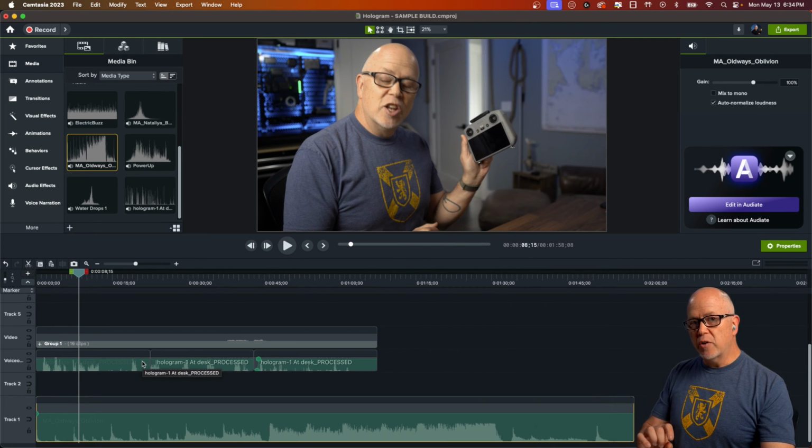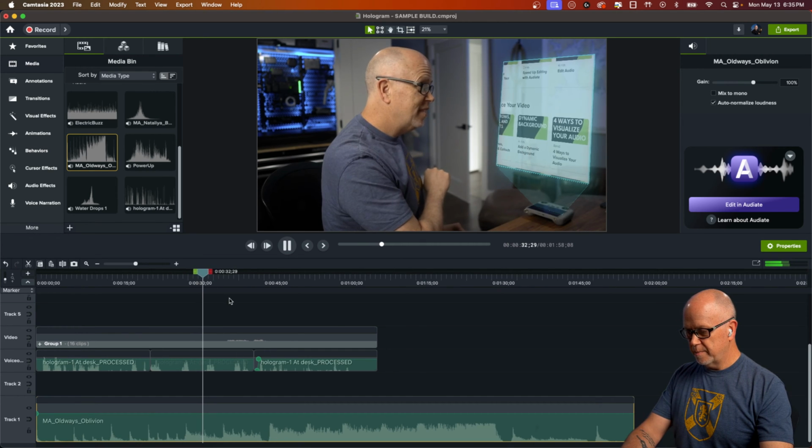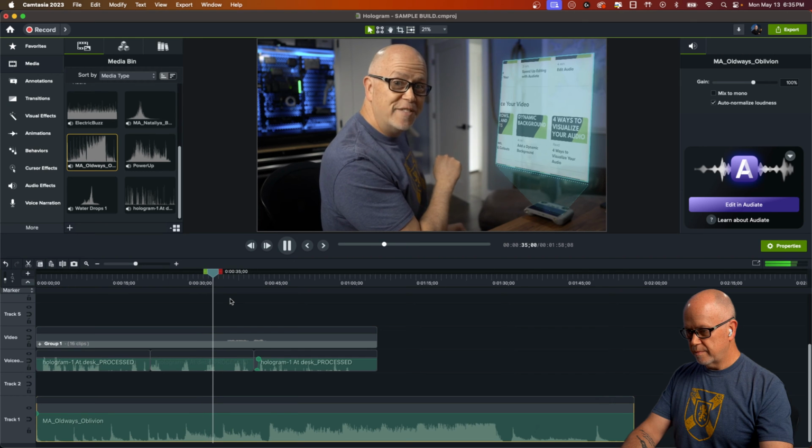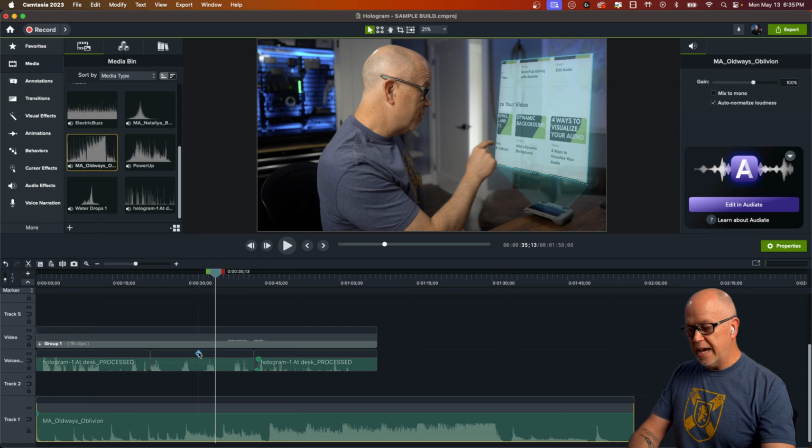So the first thing I notice about this music track is it starts off relatively low in volume, just with a couple of beats in the music. And then look, you can tell by looking at the waveforms here that it's getting progressively louder. Let's just put the playhead here and play that. Okay, so I think that's a little bit too loud with respect to how loud the voiceover is. And it looks even louder here.